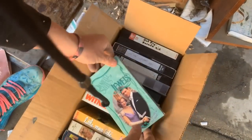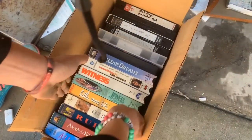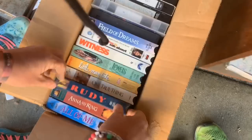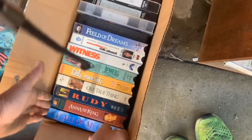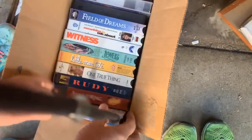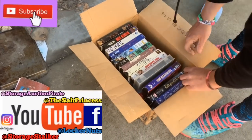Right, Alex? Jewels. That's what we want to find in here. Little Man Tate. Rudy, great movie, overcome adversity. All of Me, loves all of you. All right, enough singing. Once again, oh, we dropped our ring.